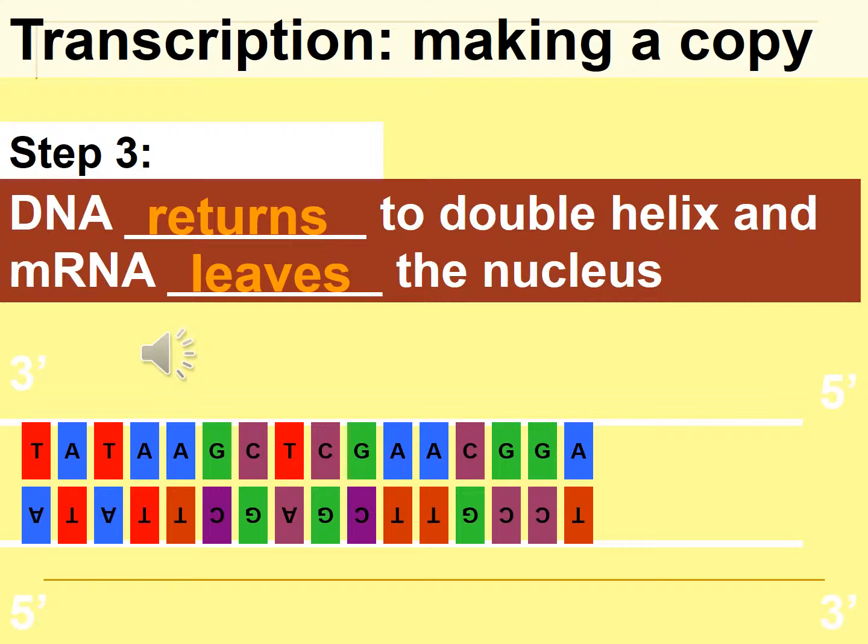Even if the mRNA is wrong, it doesn't really matter because the changes are not being done to the permanent structure of the DNA, only to this little section of mRNA, and that one is leaving the nucleus and going to be read. It may make a junk protein, but it doesn't really matter because your body can destroy those junk proteins. Even if the mRNA was transcribed wrong, as long as the DNA is correct, you're good. You can make another mRNA that's right.